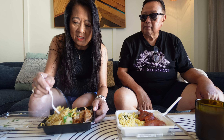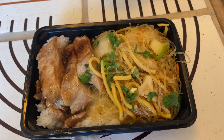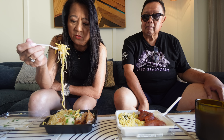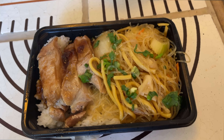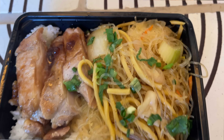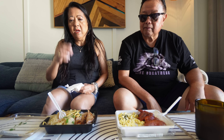This is the pancit. It's a Chinese-Filipino delicacy. It looks really good but I don't know if it tastes good, so let me try. There's big noodles — we call it sotanghon — and then there's the pancit kanton in Filipino. Cheers. It tastes like how I make it. It's savory. Green onions, onions, carrots, and cabbage. Those are the ingredients that I put on the pancit when I make it.